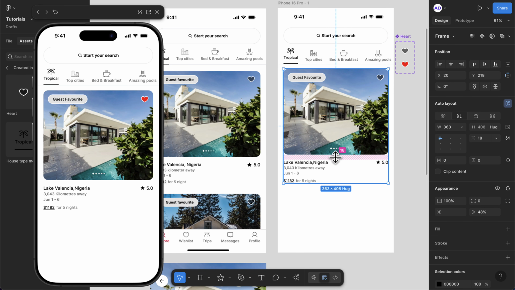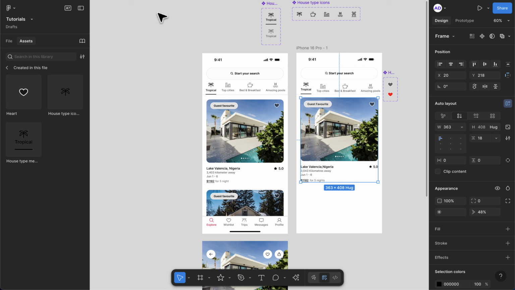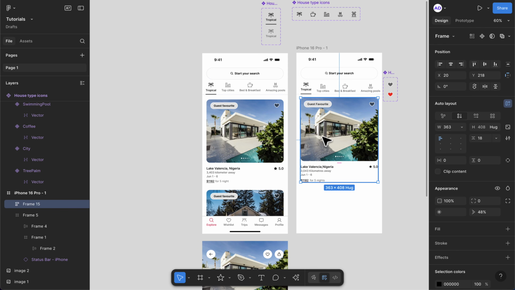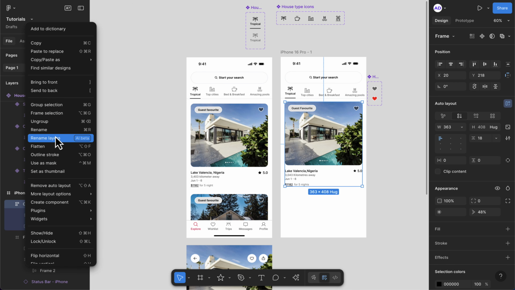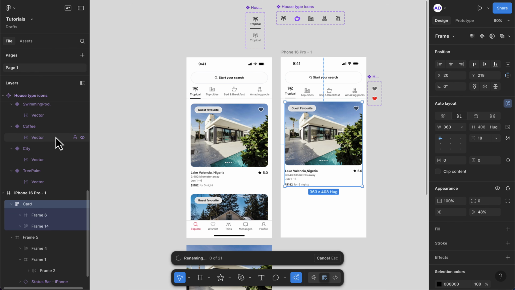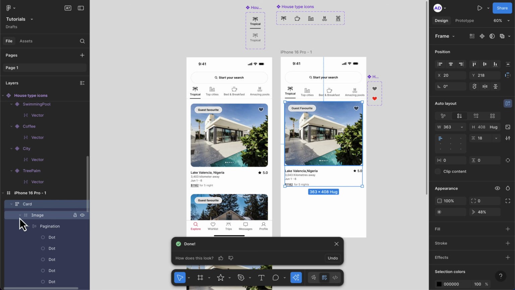What I'm going to do is to check the spacing between this. 18 looks great for me. So I'm going to close this, and let's come back in here. So I'm going to rename this item to card. Once I do that, we can just right click, and then we can rename layers using the AI. So this is going to rename everything for me. So now it's going to close this. You see I have all of this and it has been properly renamed.